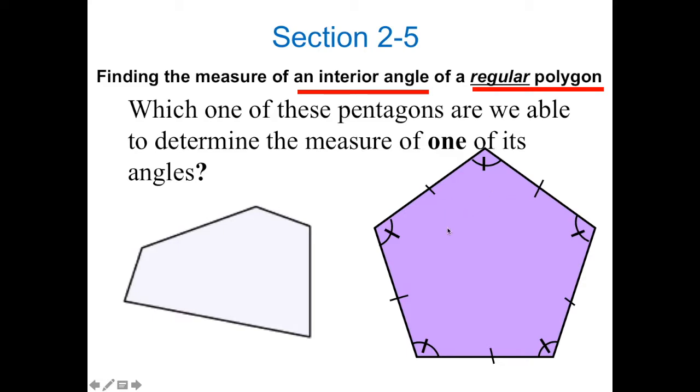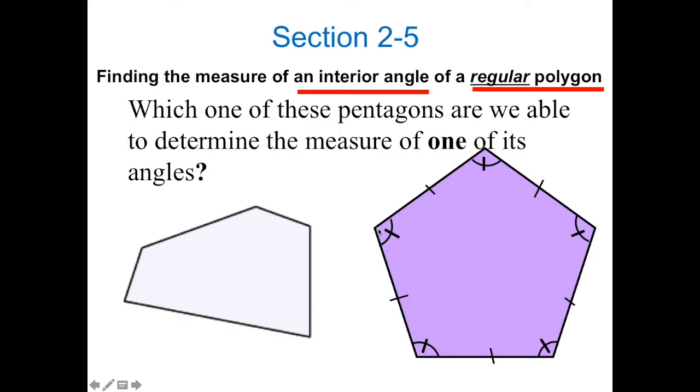So the one on the right's the answer, obviously, but the one on the right, we're going to be able to prove not just that these, so remember, these are both pentagons, so these both have the same sum of interior angles, right? Because this one on the left makes up 3 triangles. If I draw a diagonal here and another diagonal here, I'd have 3 triangles created, and that would represent 540 degrees, because 180 times 3 is 540.